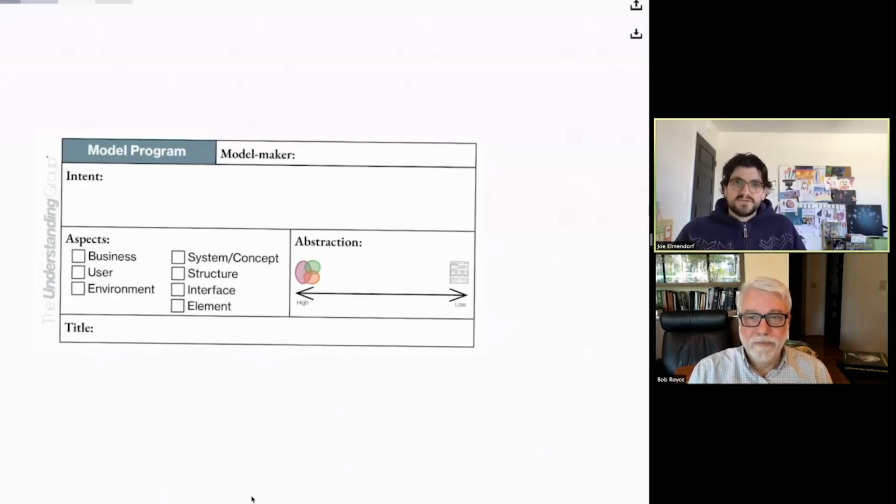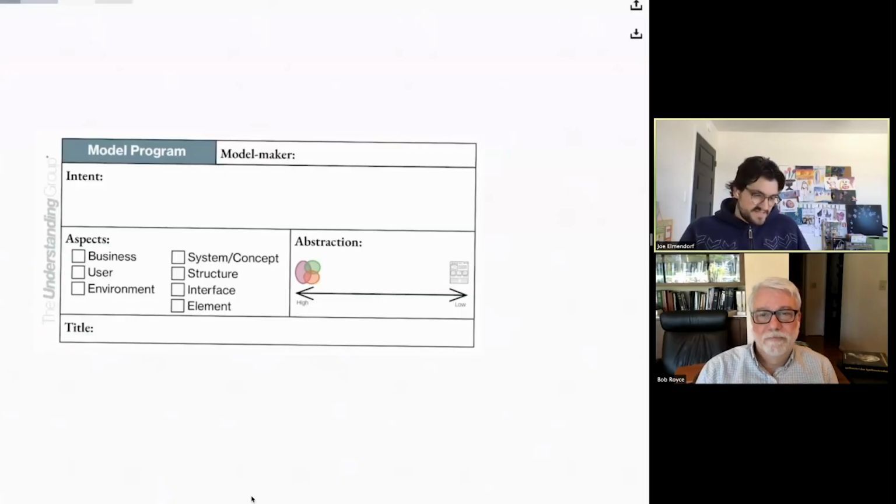And so, similar to the way that we practice information architecture, the way that we practice creating models is we like to establish a program for what this model is going to be, and how I will know, as the model maker, that I've made what I intended to make at the end. I like to think about models less as "I need to make a site map, or a journey map, or some wireframes," and instead focus really on the intent. What is this model going to be used for? Why am I taking the time to make it? I have a hunch that this process of modeling is going to help me do something. What is that? That intent is really where modeling starts for me.